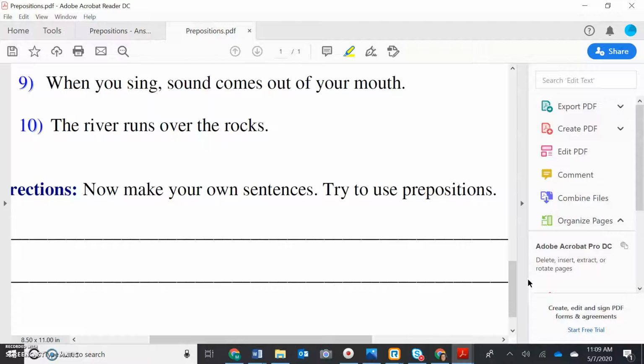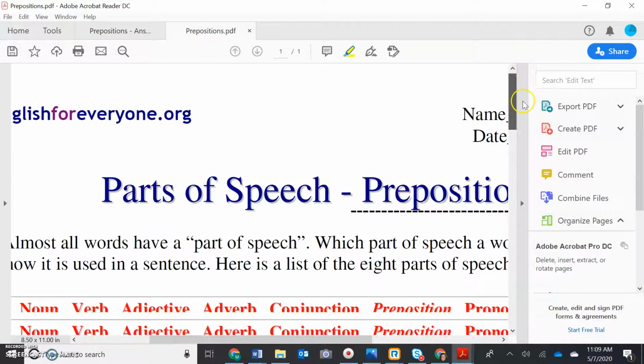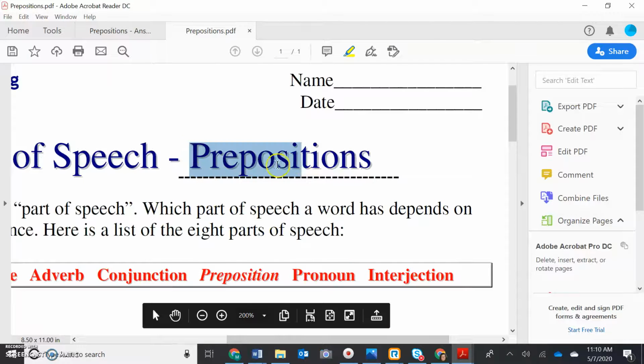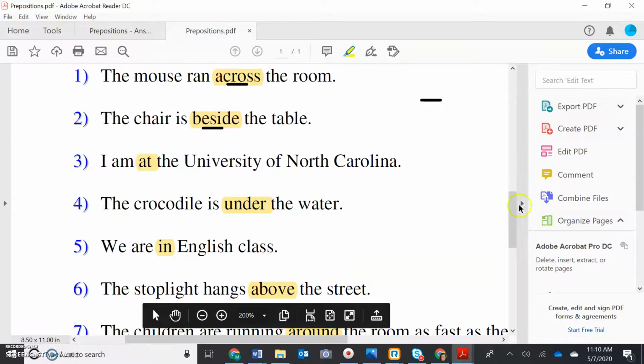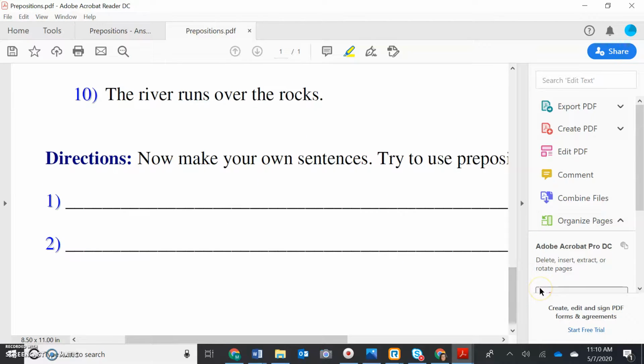If you can't figure out one on your own, use the internet and type in sentence with a preposition. So right here, I'm going to even highlight that for you. Sentence with a preposition. So you've got all these prepositions done. You did the last 2 by yourself, and now you're going to write me 2 sentences with a preposition. That's 12 things you had to do to be done for today, so that should be pretty easy.